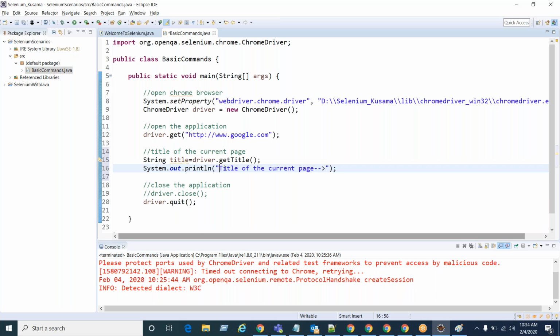So it is going to print the output like this, plus, and it is stored in the variable called title, right? So we have to use this title.